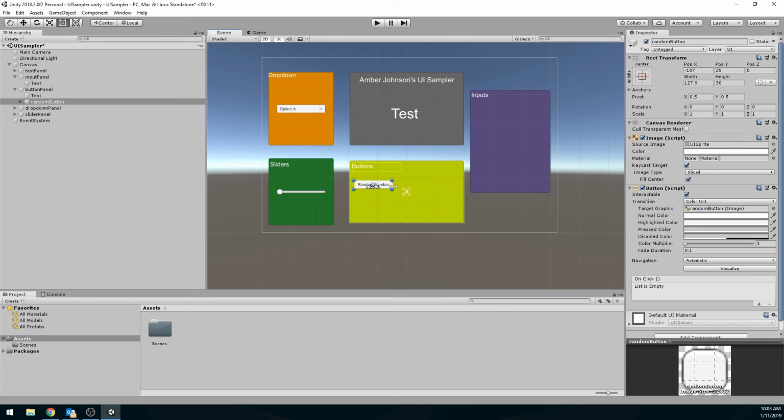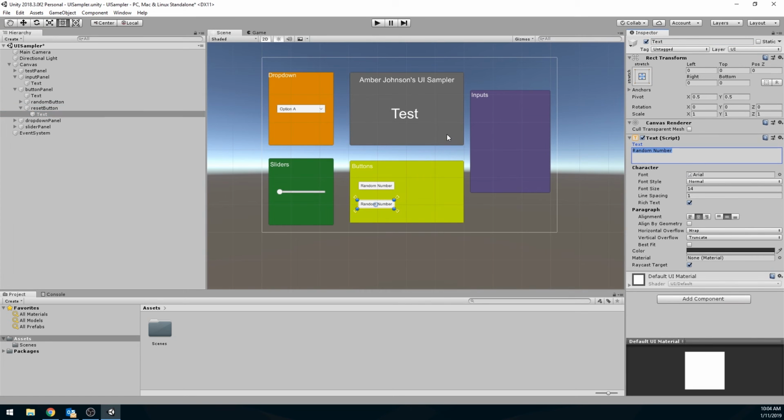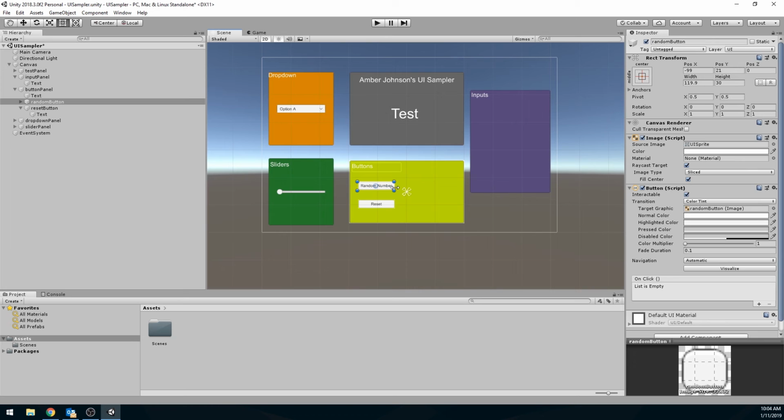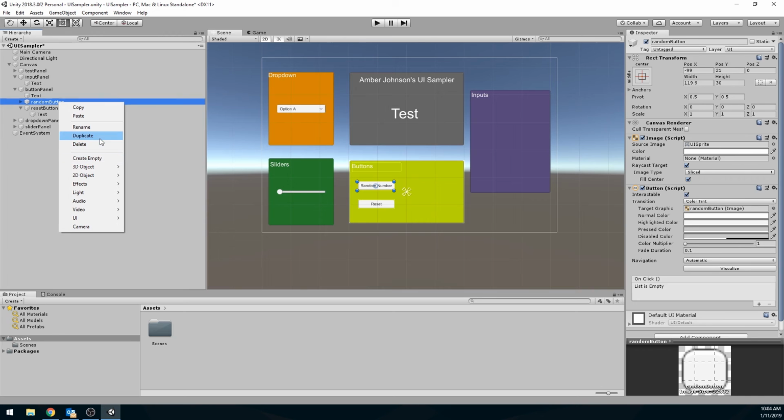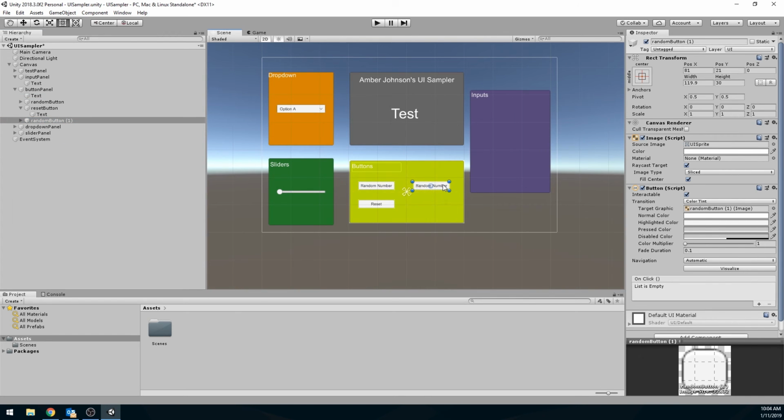and maybe squish this up just a little bit. It's kind of big. Similar to what I did with the text, now that I have 1 button, I can just right-click, duplicate, and I'll just slide this one down. This one will be called the reset button, so I'll just come over here and rename this. And I'll go inside of that text and change it to say reset. And I will duplicate, oops, not that one. Duplicate another button. Slide it over. This is going to be my rotate button, so I'm going to rename it. Go inside and change the text.